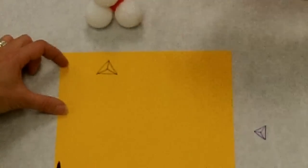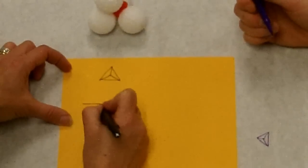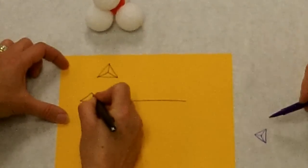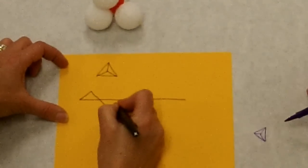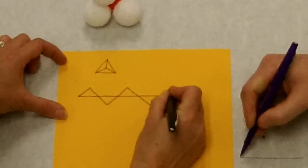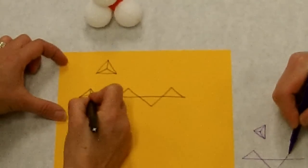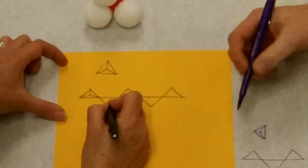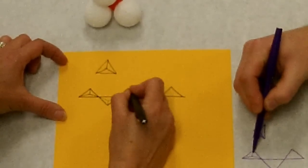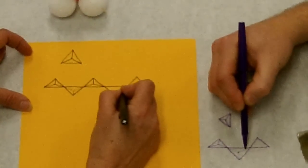And then if I'm thinking about a whole chain, I'm going to show you the easy way to do this. That's a lot of triangles. I'm going to draw a line, and then I'm just going to zigzag triangles above the line and below the line, and above the line and below the line. And this is how I'm going to represent my single chain or my pyroxene structure. And I'm going to alternate between the oxygen pointing up and down by using a dashed line when it's pointing down and a solid line when it's pointing up.